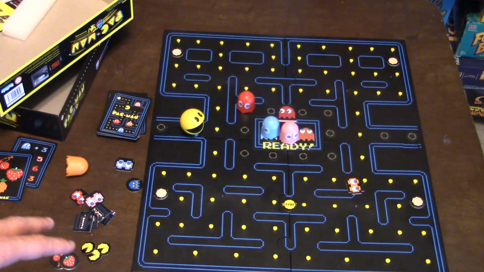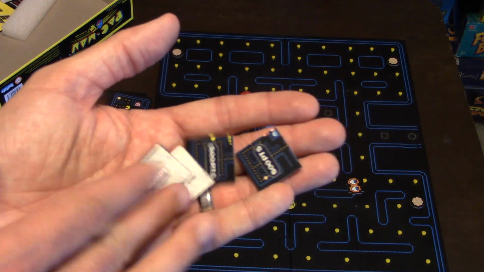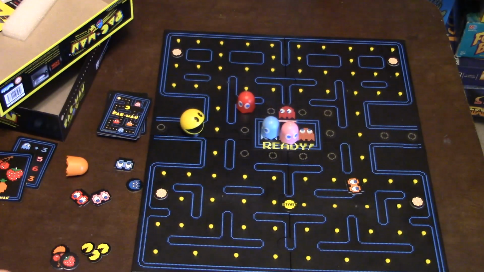Another way Pac-Man can score is if he clears out a section of pellets. Every time he does that, he gets one of these boards, and this basically just forms the picture of the main board here. But each time he fulfills a corner, he's going to get 800 additional points.